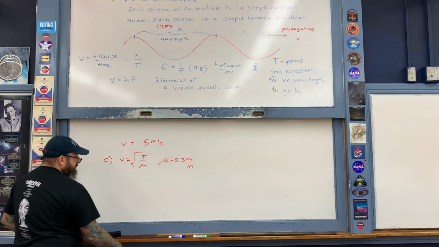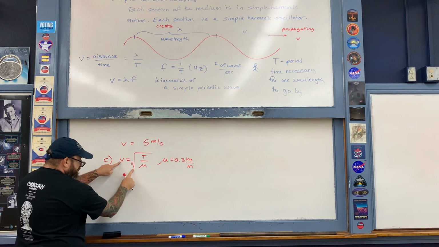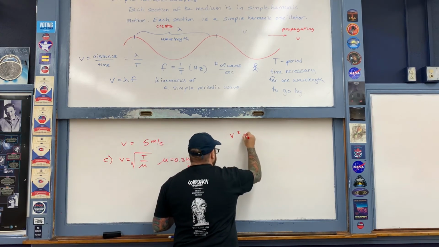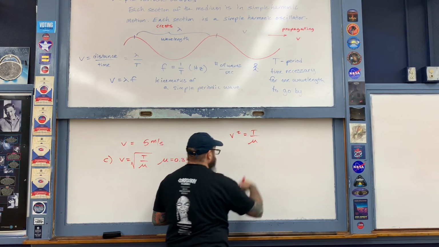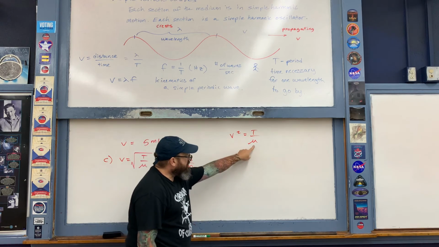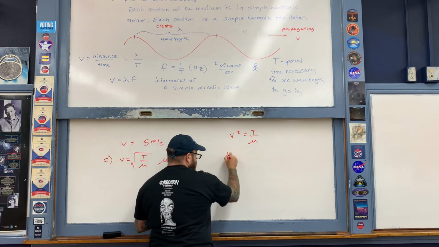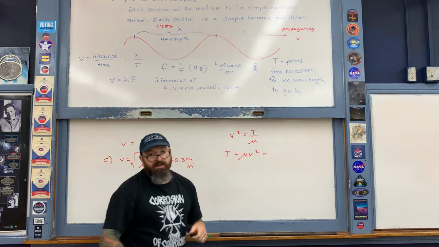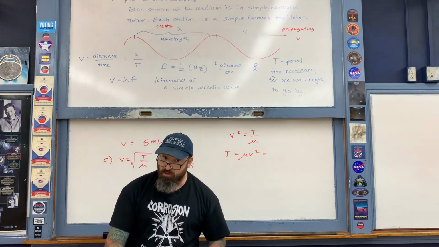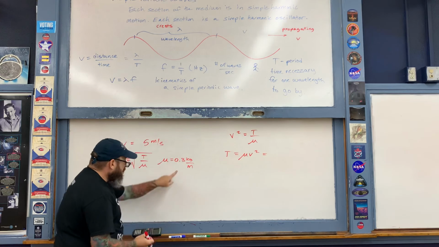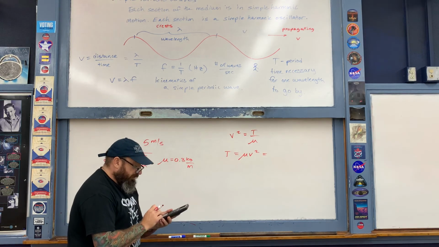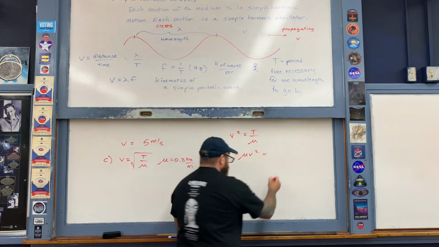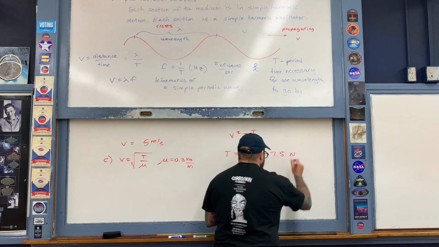So to solve for the tension, I need to get rid of the radical sign first. So I'm going to square both sides of the expression, like so. And now we'll just cross multiply the density here to the other side of the expression to end up with an expression here for the tension. When we calculate the tension, it's a force in terms of newtons. So then therefore, I have 0.3 kilograms per meter multiplied by 5 squared. And this ends up being 7.5 newtons.